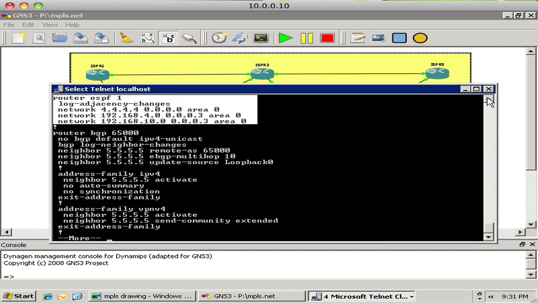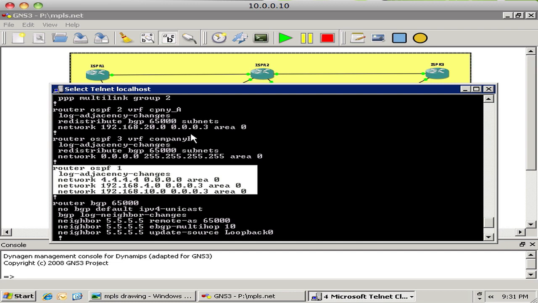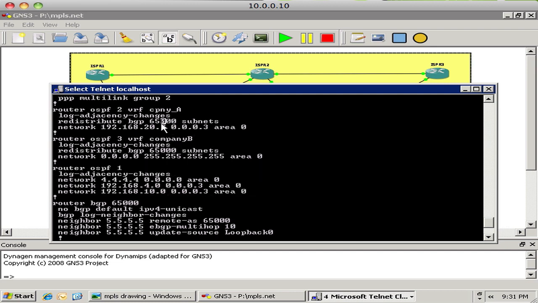The next thing that you want to do is create an OSPF instance for each VRF. And the reason why you want to do that is because you need something to peer with the client. So company A is running OSPF, company B is running OSPF. So you need something to take routes from them and send routes to them. So the way you do that is you create OSPF. Now if you've ever done OSPF, it says instance. You can't use one, that's already there, so you have to use two, but it won't let you create two, because you cannot have two routing instances running on the same routing table. It's a no-no. So you have to actually put the VRF in there. And what that does is that moves OSPF underneath that VRF.